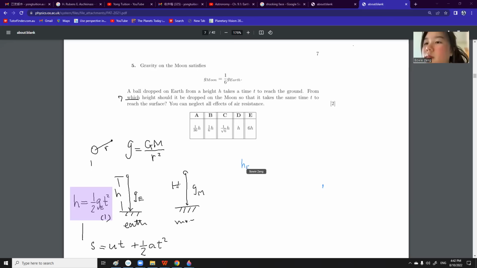That is for the moon. Can we use capital H? Oh yes, you can use a subscript, that's all right. But I prefer to use H because they already use this letter. The small h just represents the height on the Earth. And for the unknown, can we use capital H for the moon? And that is g_E. Can you see? This should not be that difficult.